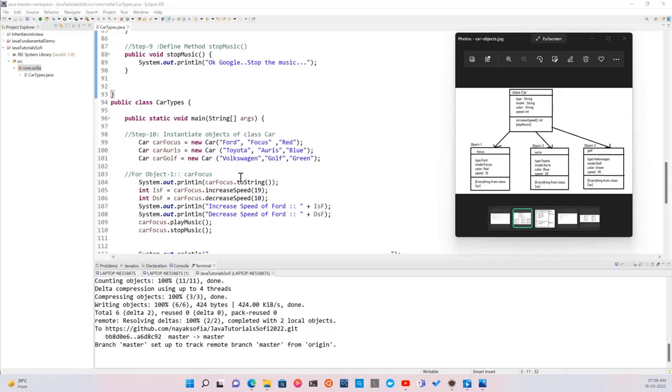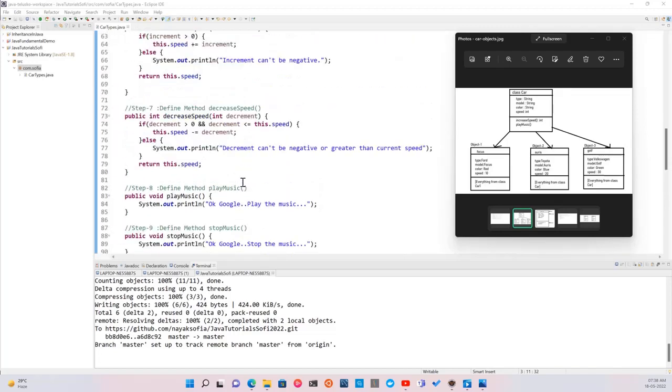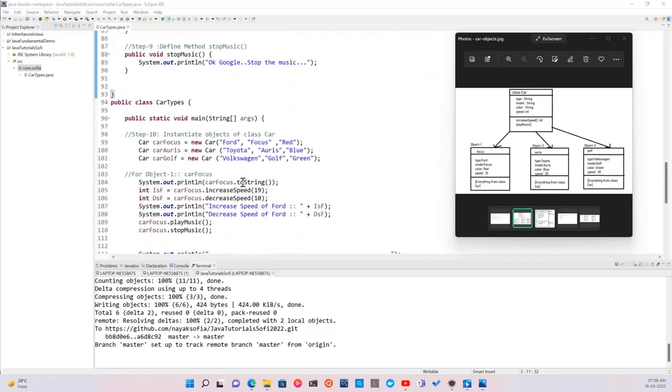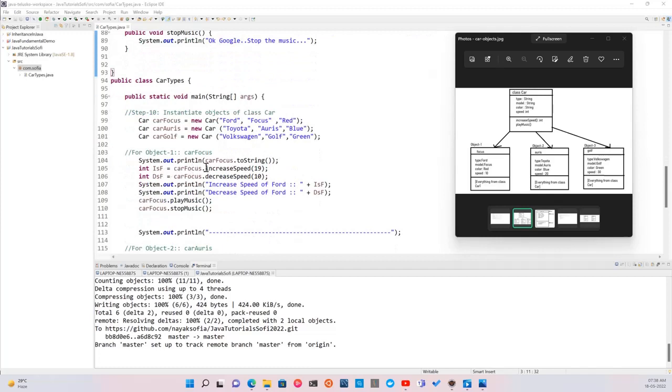Next, now we access the values of the class car using the dot operator. So first, for object 1, car focus, I show the output: carFocus.toString. I access the toString method, then I access these two methods, increaseSpeed passing the value 19 and decreaseSpeed passing the value 10.